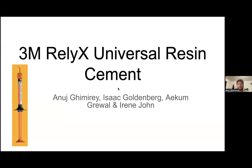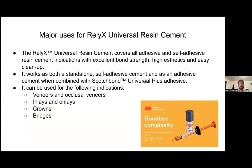Hi, everyone. Today we are going to be talking about the product Relay X Universal Resin Cement. I'm going to go through quickly the major uses for the product.